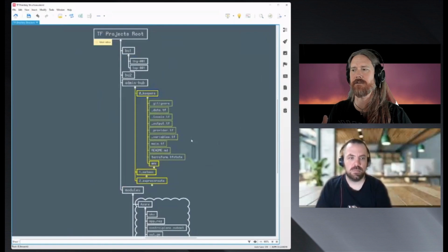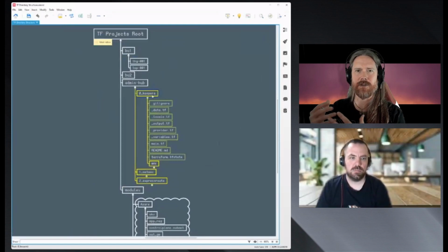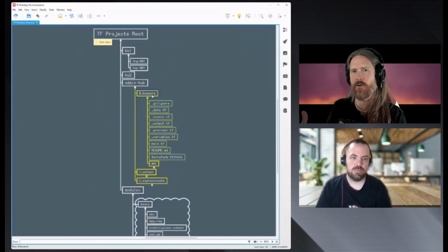For instance, if I am using a backend state in Azure, I'm going to use a storage account as my backend to store the Terraform state there. Well, in order to do that, I have to have a storage account to do it. So the keepers is just a way for me to still use IaC, infrastructure as code, to build those prerequisite elements. But since I don't have a backend yet, I can't use a backend for that particular configuration.